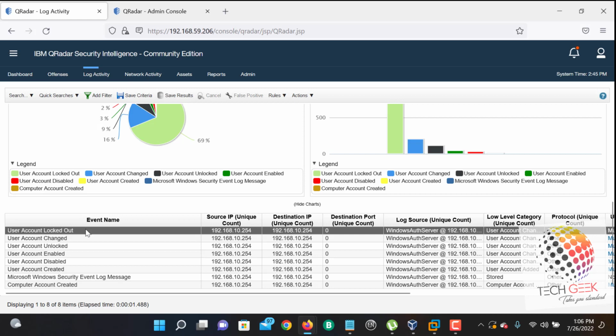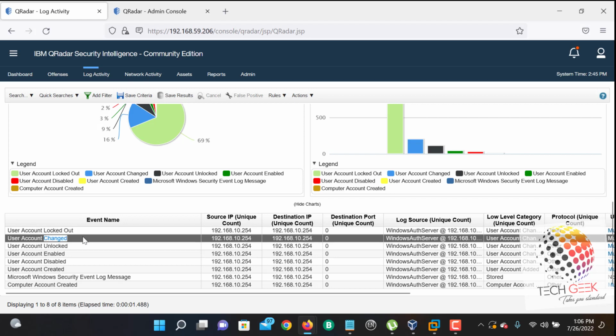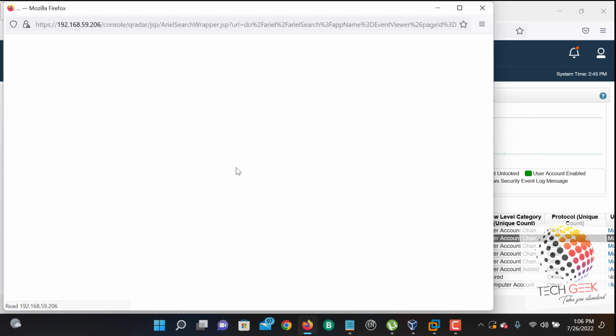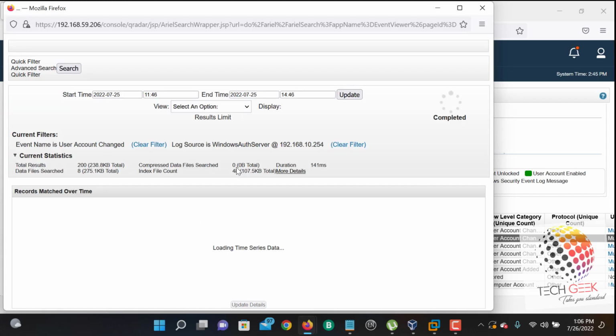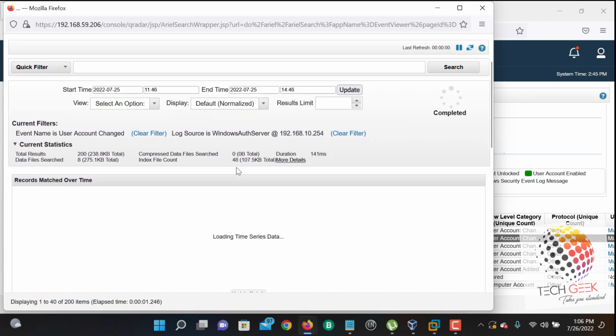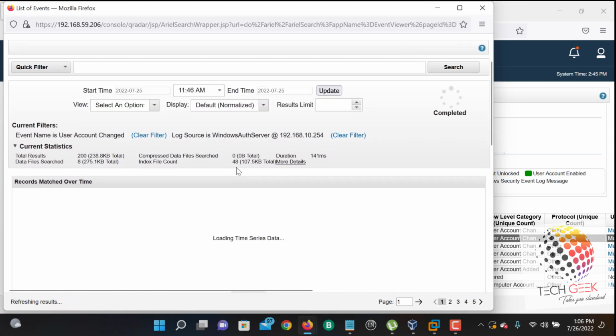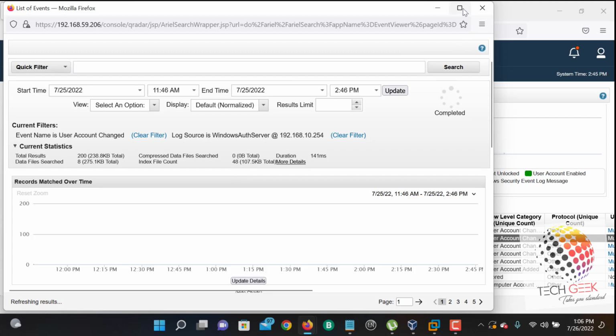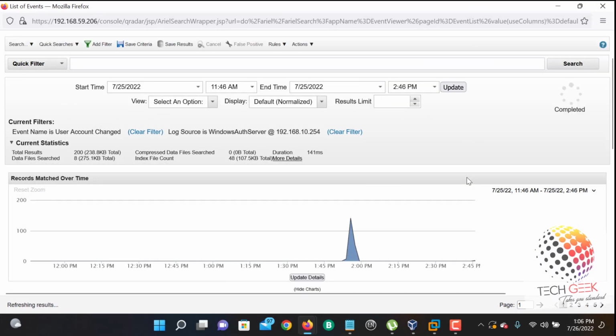Okay. Now I want to see the user account logs, so I click on this. Every time I come, I have to see this result, and applying all these filters will take much time. Yes or no? Every time I have to go into the detail and make this. So if I get this result in one click, it will be good.